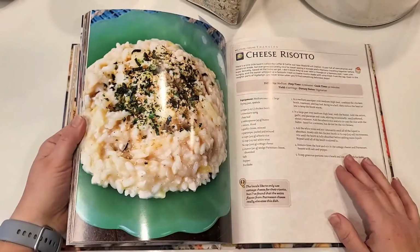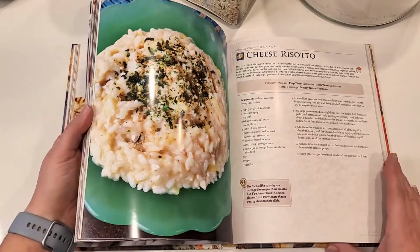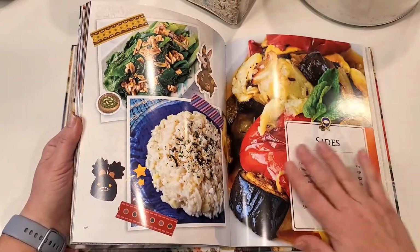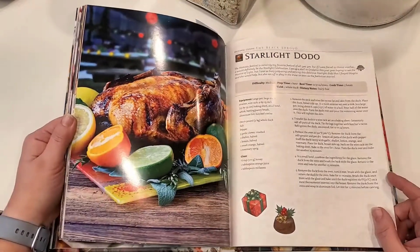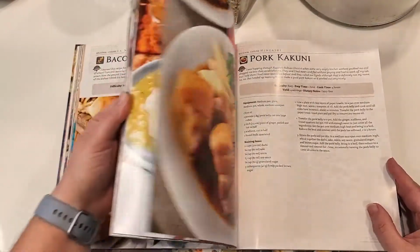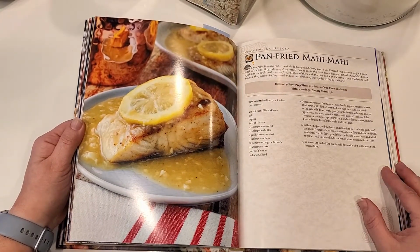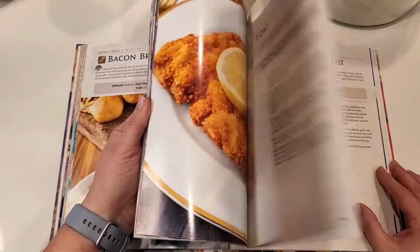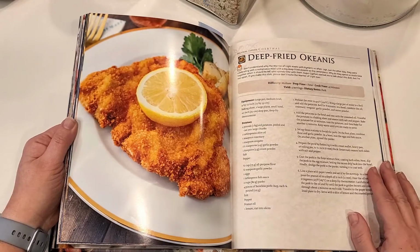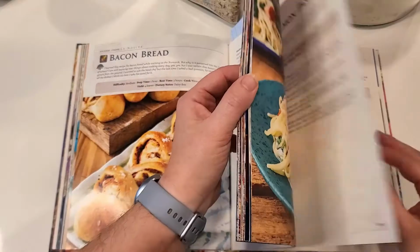But one thing I love about the book is that it's got gorgeous photos. I think there's a photo for every single recipe, and for me that is a winner in any cookbook. The pages are just super nice, and there's really some fun, unique meals that the average American kitchen has never had. But oh my gosh, like this pan-fried mahi-mahi, sign me up. This one is a deep-fried pork chop, but it's got certain seasonings that are gonna be a little bit different than what we're used to.